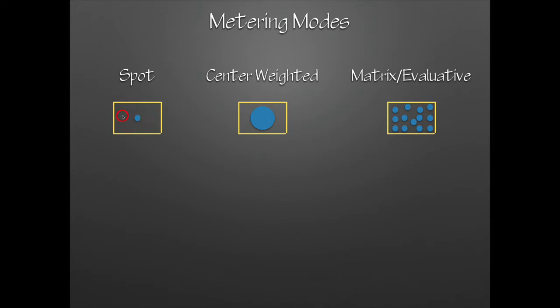And you can move that spot around your frame while you're in the field to make sure that it's only reading the light off of one part. So if you've got an important subject and not such an important surrounding or background, and you really want your subject properly metered, then spot metering would be a good option for you.